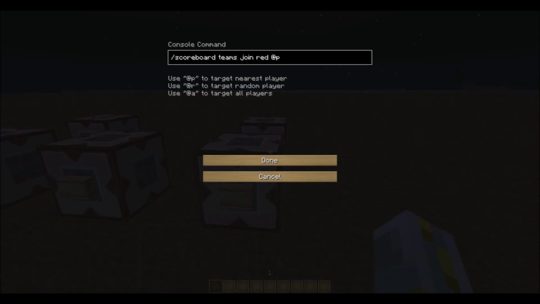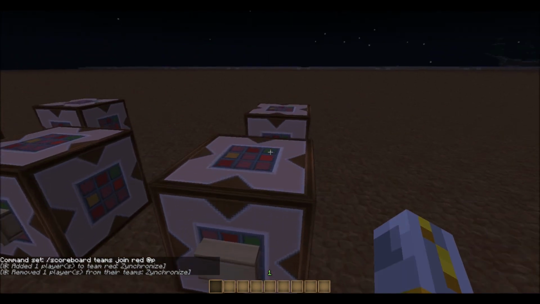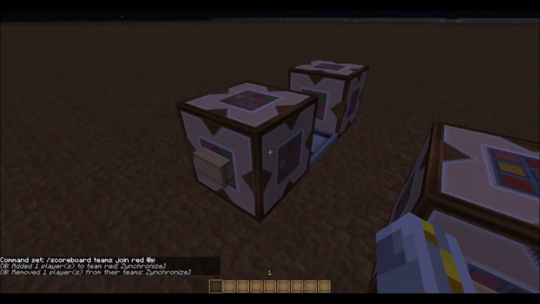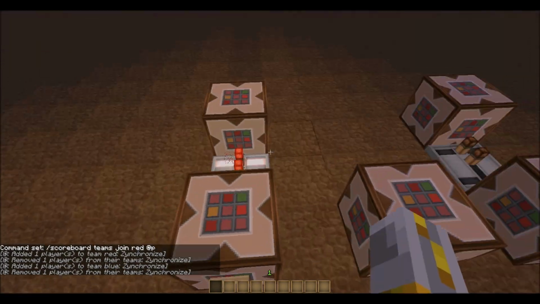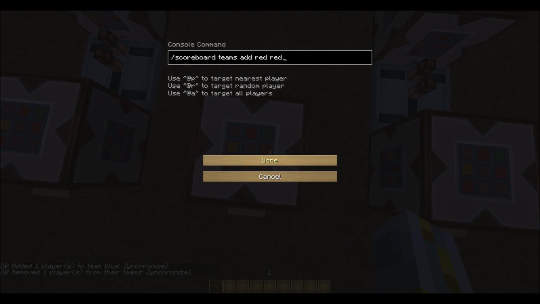Over here was the team setup, so say I want to join red team, I press this and it adds me to red team but takes me away from blue team. Say I want to join blue team, it adds me to blue team but takes me out of red team. And that there was me just adding the team.